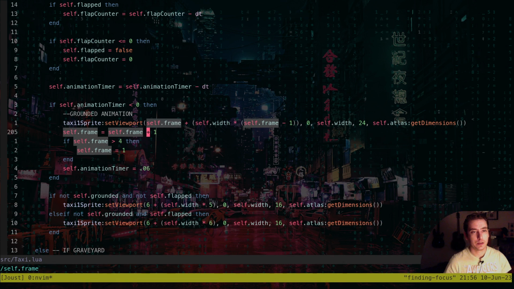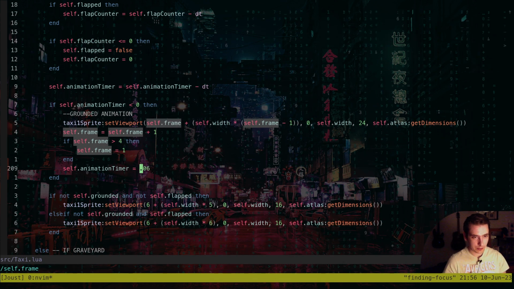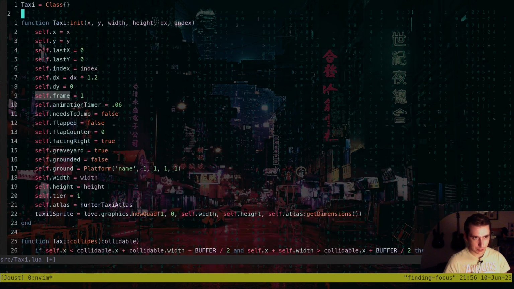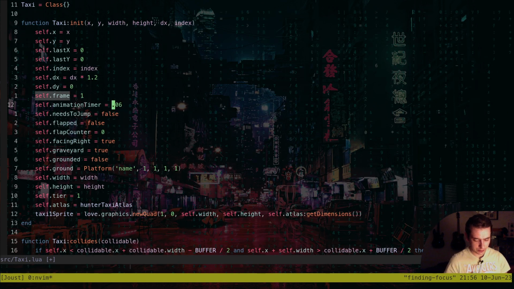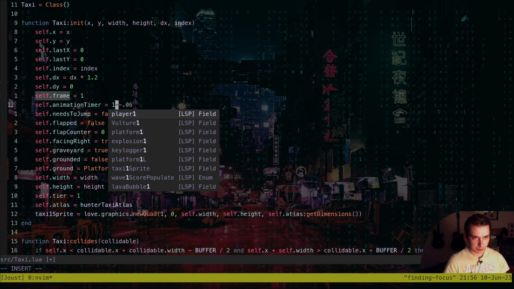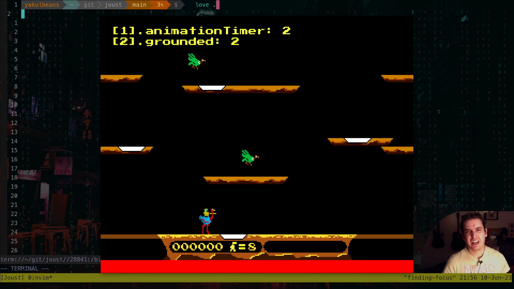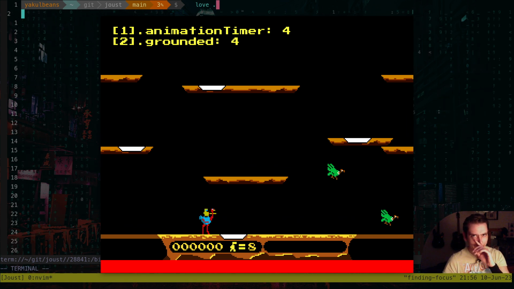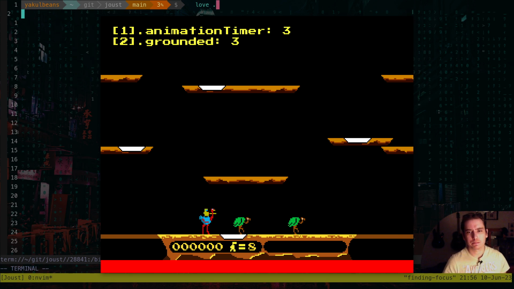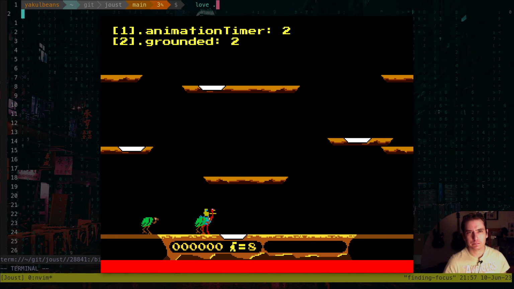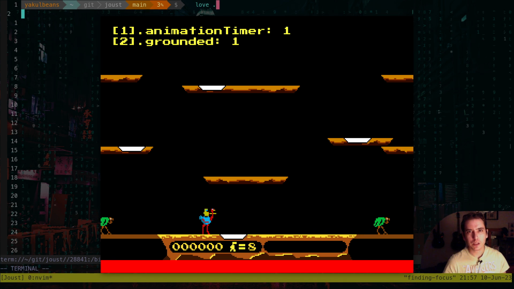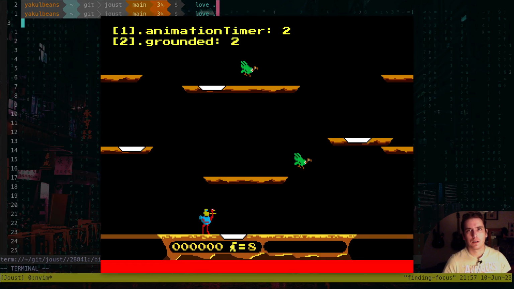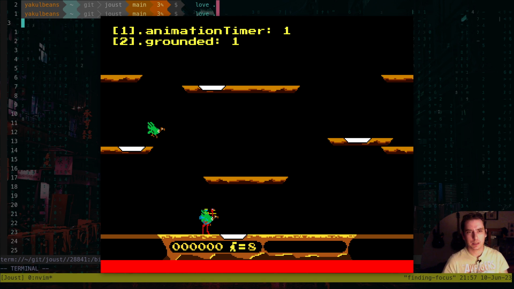So what we can do is reset our animation timer. Let's actually just say, hey, this is going to be a whole 1 second. We can write that it's going to be 0.06 here when we switch it back. But for now, let's get one frame a second. See, still messing up. So the frame goes 1 through 4 when they're walking, but what the heck is happening?